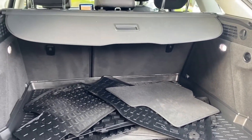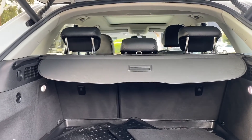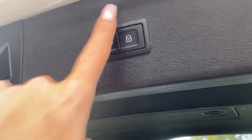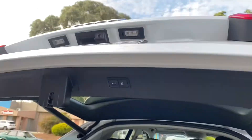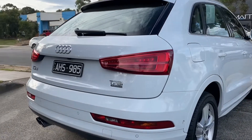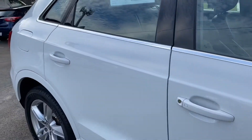If this car didn't already speak for itself, it has both sets of original mats — the heavy-duty mats and the carpet mats — all kept in the back on top of the protector. It's like it hasn't even been used in the back. It also features an electric hold tailgate along with a rear-view camera and sensors. It does have the full sensors package — front and rear.